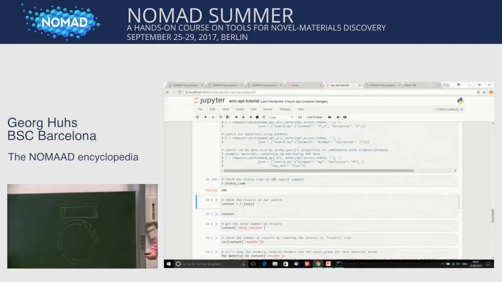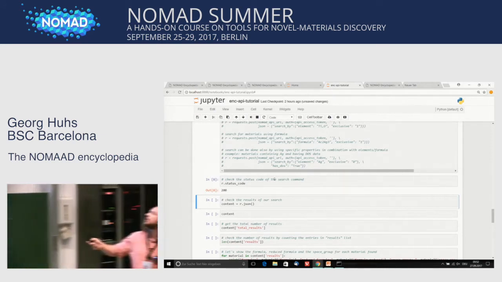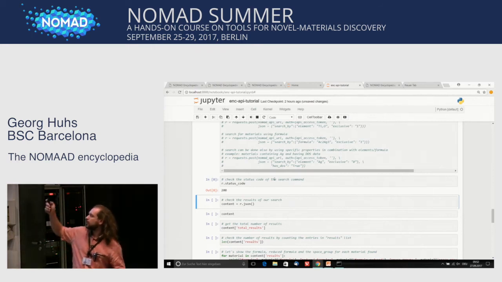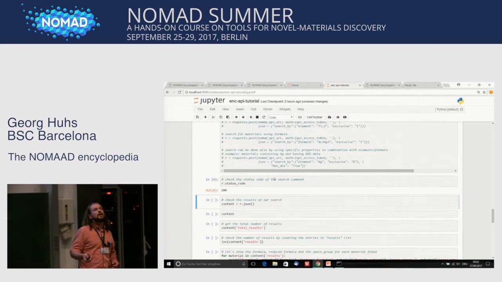the API definition, when you look it up, you see that there's a status code, if everything's fine or not. So in this part of the code here, we check the status code, and this is some output. And the output is given here after the evaluation of the cell. And then you can check the content, and so on and so on. So you can walk through this.